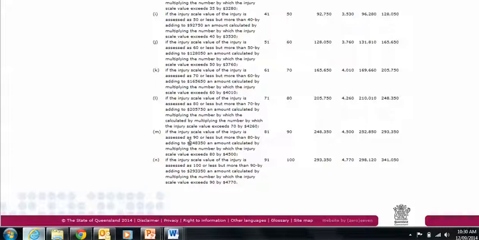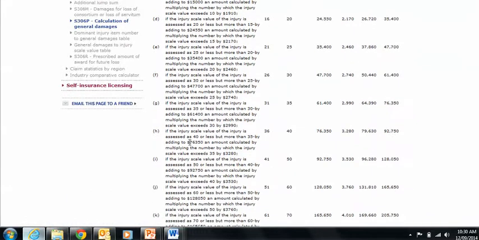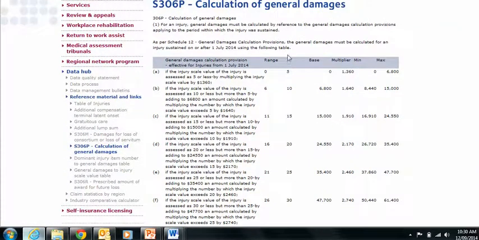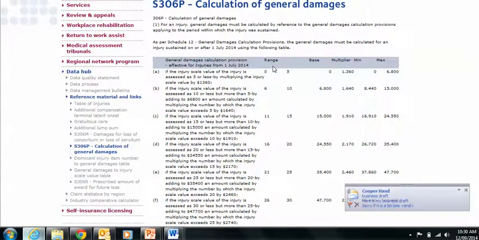And right at the top of the scale, the $341,050, that's someone who is unable to move, serious brain damage. That is a very, very serious incident. Down the side, or it actually runs in the middle, if I can use my cursor, see the first range, you assess it between 0 and 5. The judge assesses things on a 100-point scale. So if you've got 0 and 5, that's a fairly minor incident.